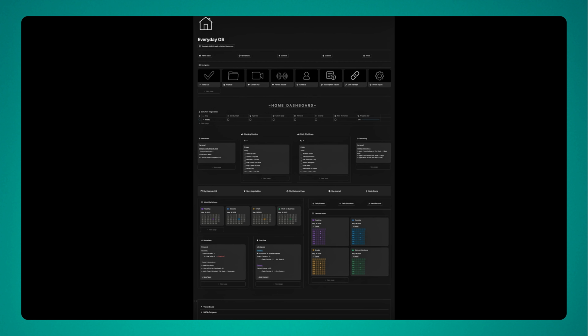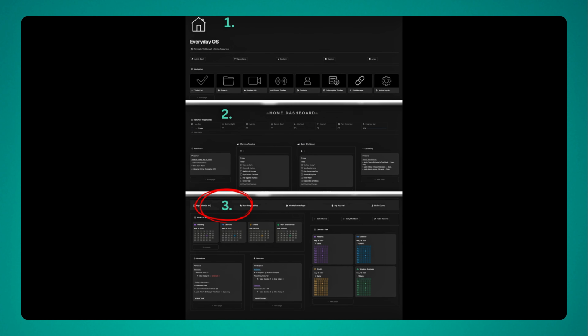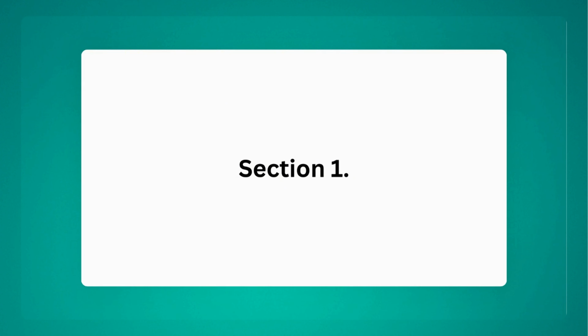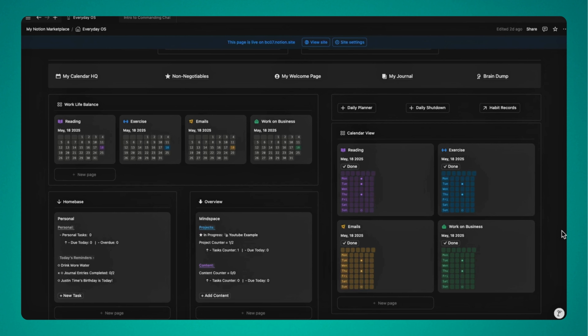So now that we have an overview of section 2, I just want to quickly give a rundown of section 3 before we really get into the meat and potatoes of the operating system, which would be section 1. So if we pop on over to section 3, you currently see that it may look a little confusing at first glance. But in reality, this section is only made up of 3 different working parts. And one of those 3 parts we already went over, which would be the home base and the overview, which are just different sections of the master view that we looked at earlier.